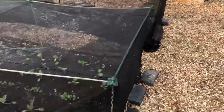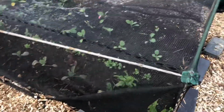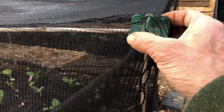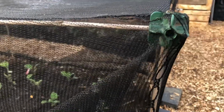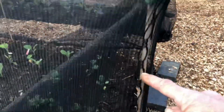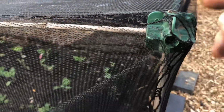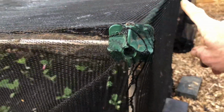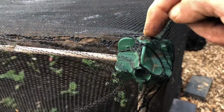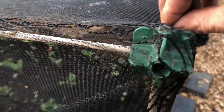And I'll just quickly show you, I've got my second brassica cage up now. She's looking alright. And basically with these cages here, if you do get one of these set up, they're a bit fiddly to get all square and everything, but on the upright post where you stick into the ground, you want to put these connector blocks all the way through, because sometimes these poles fall out the side, and if the connector blocks are in this side pole here and not on this one, then the whole thing can fall off, and then the net can fall through this little gap here.